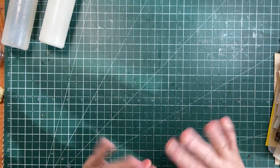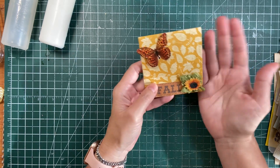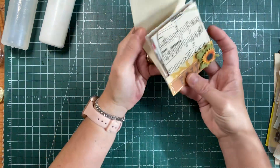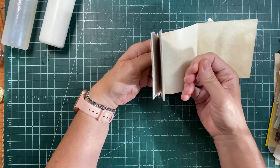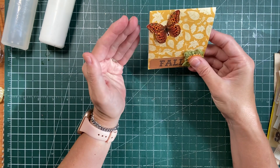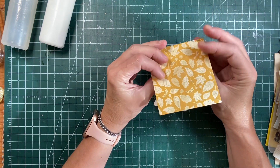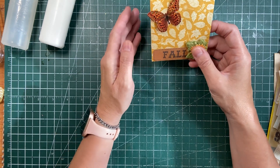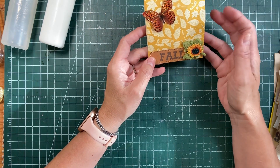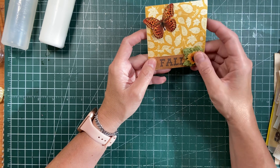So today, just something quick, something easy — I thought we could do some of these little matchbooks for fall. I have a bunch of cutoffs from paper. You just open them up and then you have your paper attached inside. They've been done before by many people, but they're fun, they're easy. Maybe you'd like to come along and craft with me today and we'll make some together. Because they're so fast, you can just belt them out like nothing. They could be a huge mass make, and then you can have them for your future projects or have them ready to send in the mail.